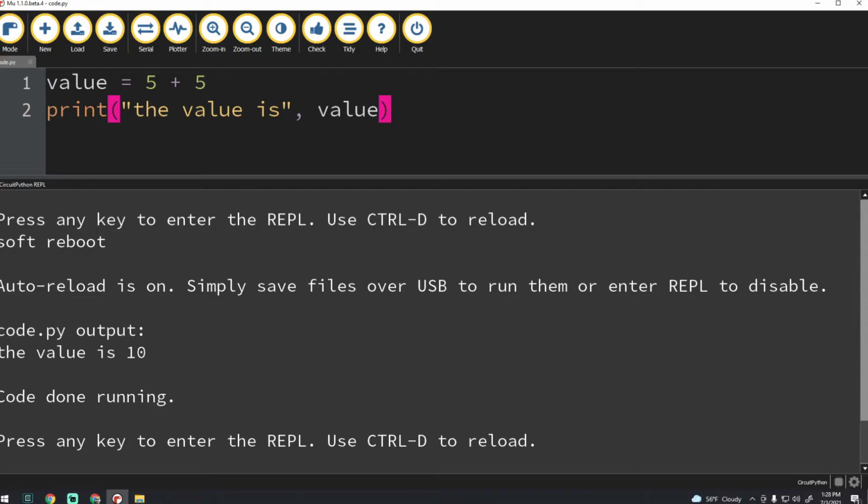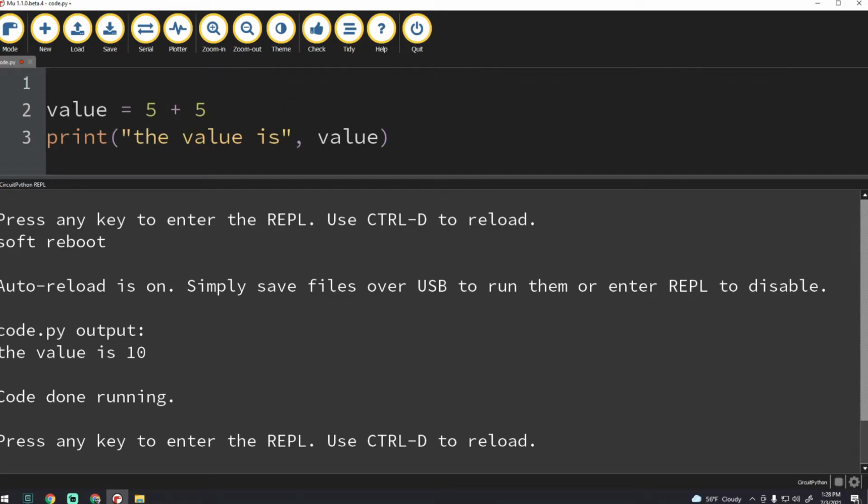All right, so let's start to get into some other interesting bits. So comments let us give human readable instructions. So these won't actually get run by the itsy bitsy. So when it sees the pound symbol, it won't run anything after it on that line. So I can type whatever I want up here. This is my first code. I can hit this save keyboard shortcut. It runs, nothing changes because this code doesn't run.